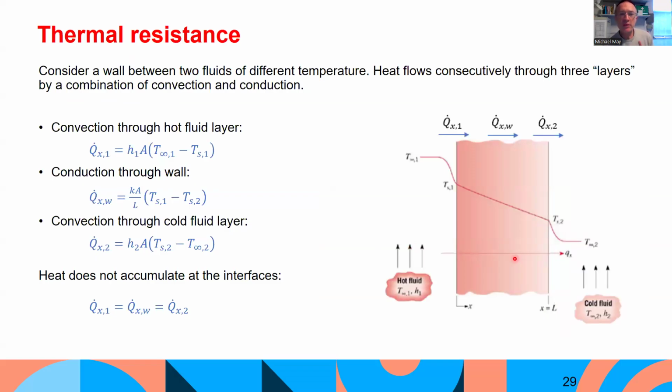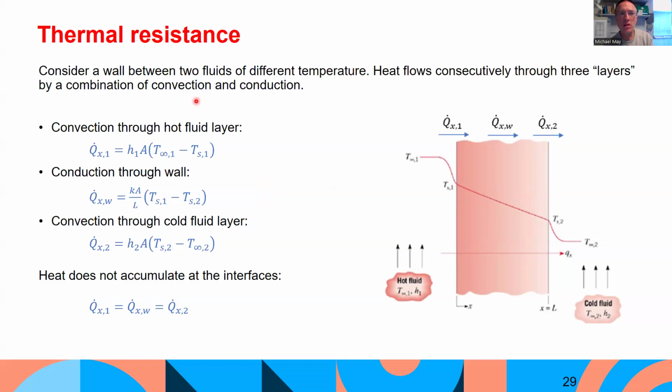So there's two things that we need to prove here. First of all, we can represent the R value in terms of the thermal conductivity K values and the h values. And we need to prove that we can do that. So that's what I'm going to do on this slide.